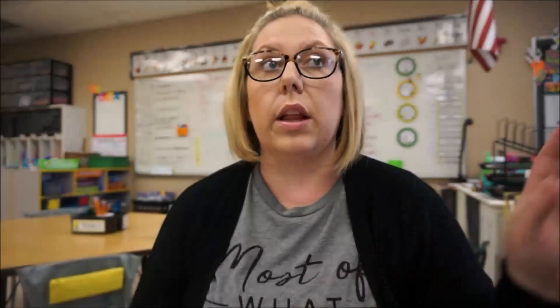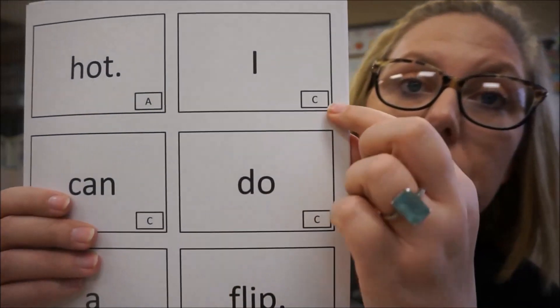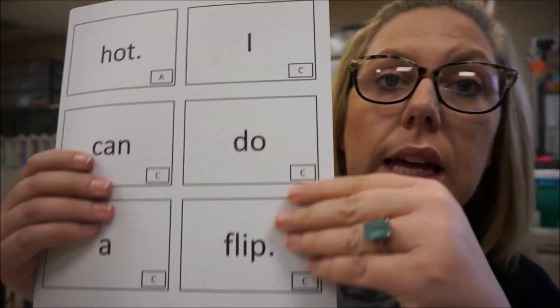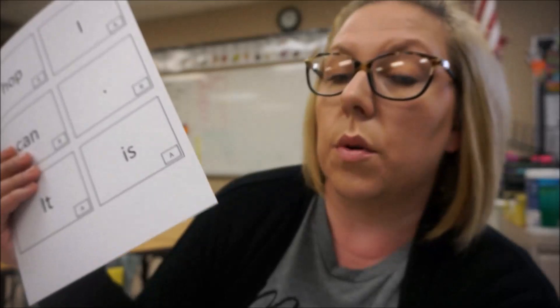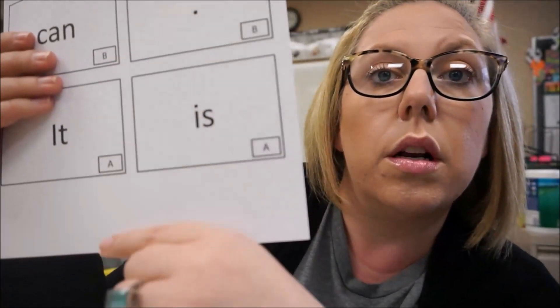Then I have 'build the sentences' — this is something we're working on in grammar where they fix sentences. We fix them together; they have a worksheet for that too, but then we have one where they take apart sentences and rearrange the words. To keep them together, all the C's go together, all the A's go together, and these will all be laminated and cut as well. Some of them I made a period separate and some I put it with the word. These are sentences that use the spelling word.